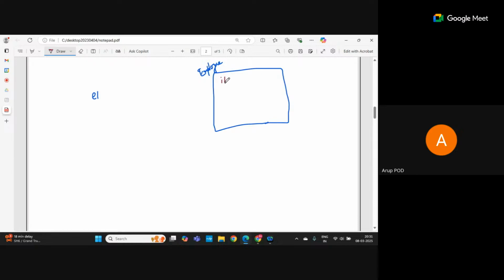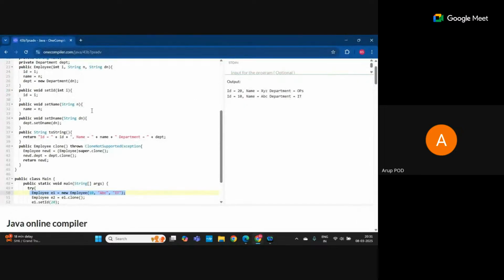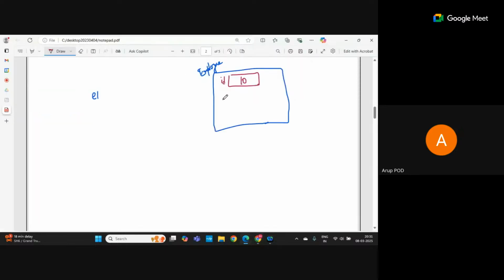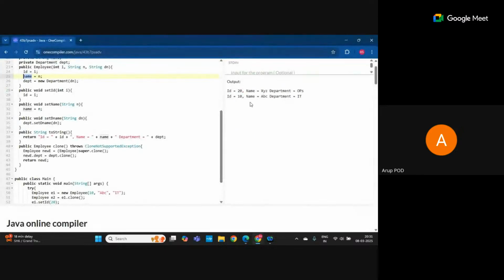So I have an ID inside it, which will be initialized with 10. Then this ABC will go into this name. So this name will become A, B, C.